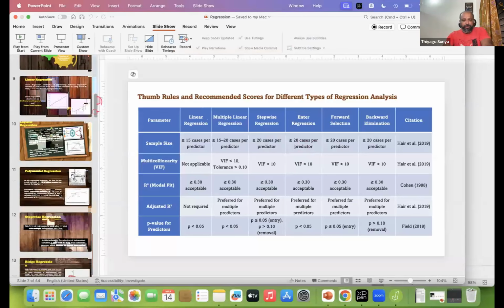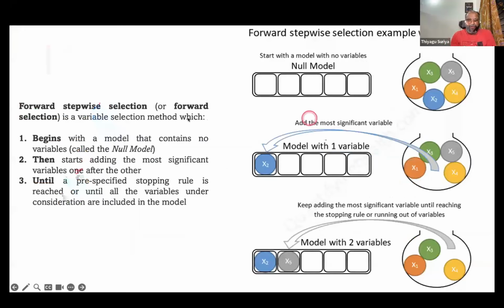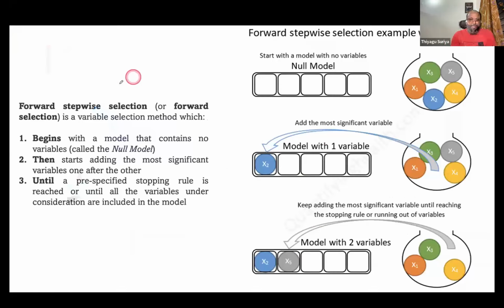Okay. So I'm just giving this idea: what is called the forward method, forward stepwise, and backward elimination. In the case of the enter method, for example, I have the 4 independent variables x1, x2, x3, x4. All 4 variables are entered together, and we see how they affect y. This is called the enter method.